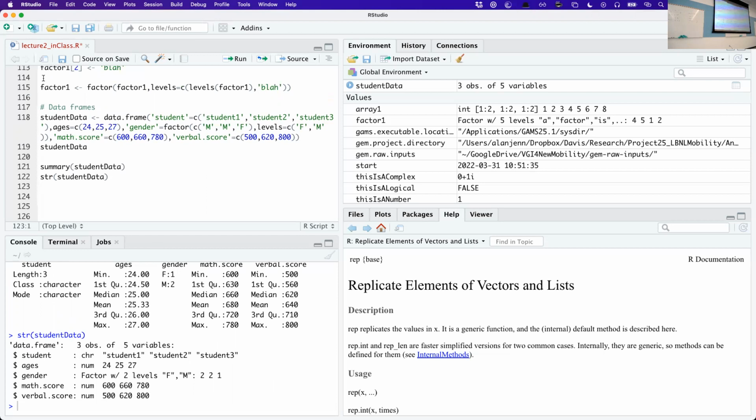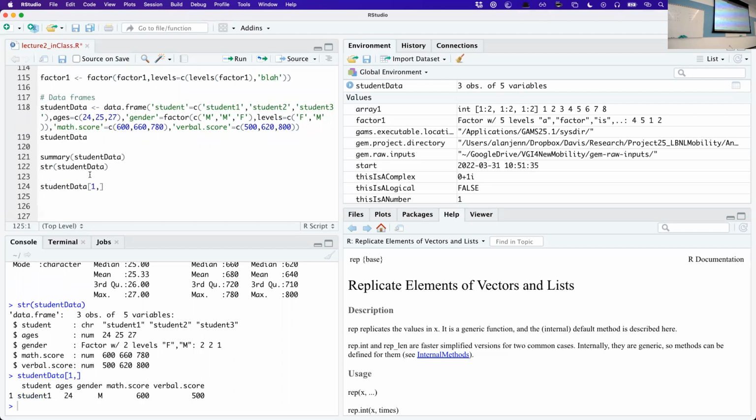So let's talk about referencing the table. If I wanted to look at everything about the first student, remember row, column, I'm going to look at the first row, and that returns all the information about the first student.